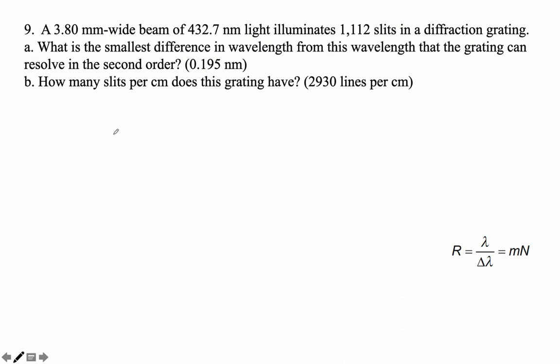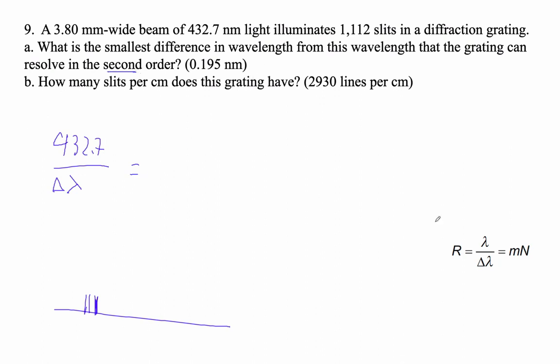Okay, so our wavelength is 432.7, and we're trying to solve for the resolution. How far away from it can it be, and we could still resolve these spectral lines? Because when you look at a spectrum, there are going to be these little lines, and some of them are really close to each other, and the question is, can you tell that it's two lines or one line? That's what we're doing here. And which order are we doing it in?